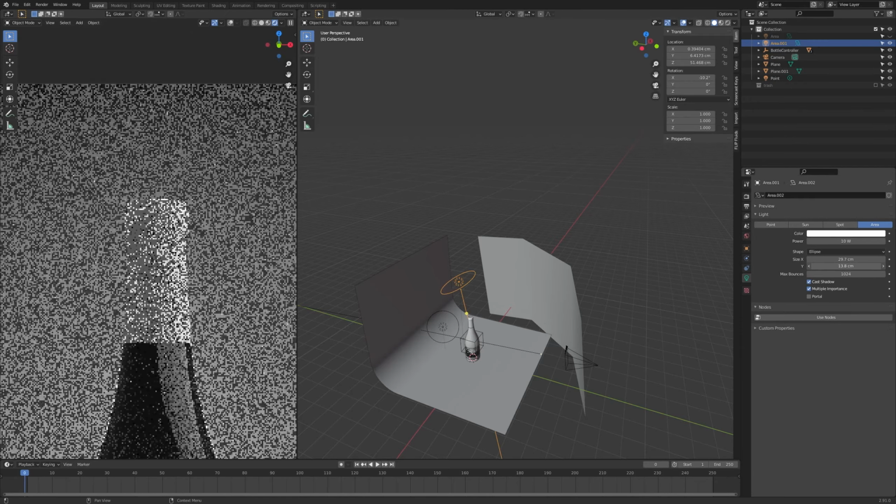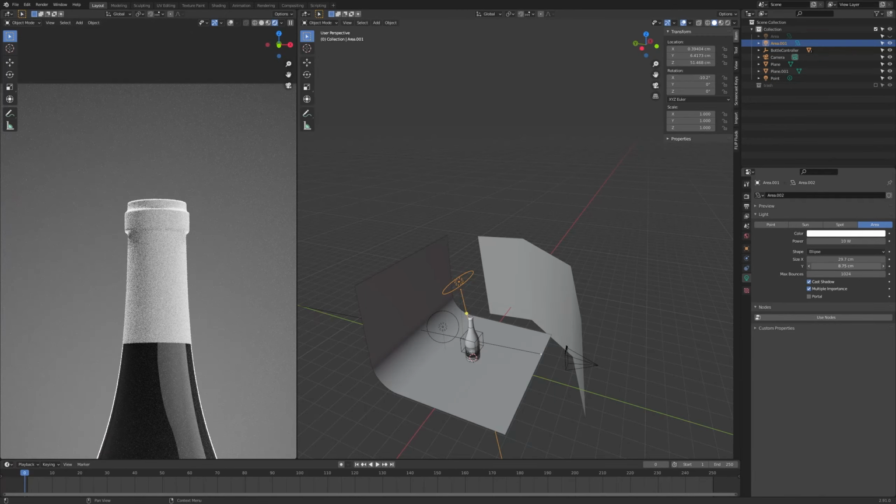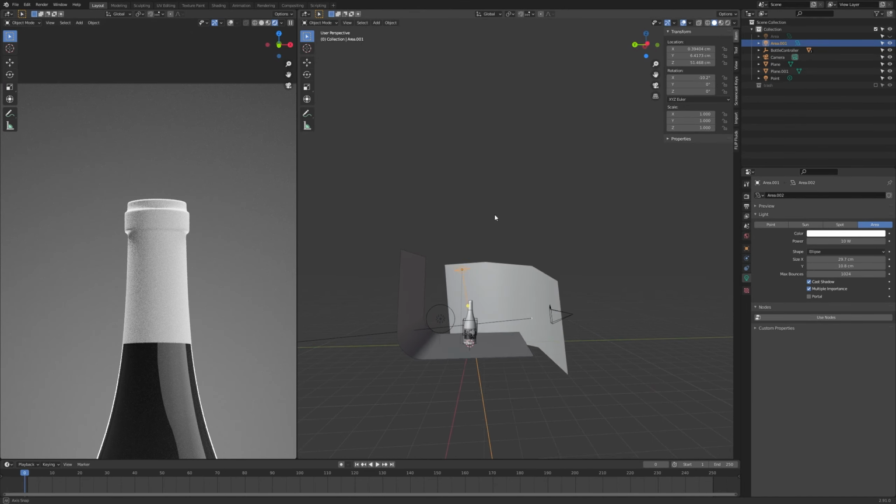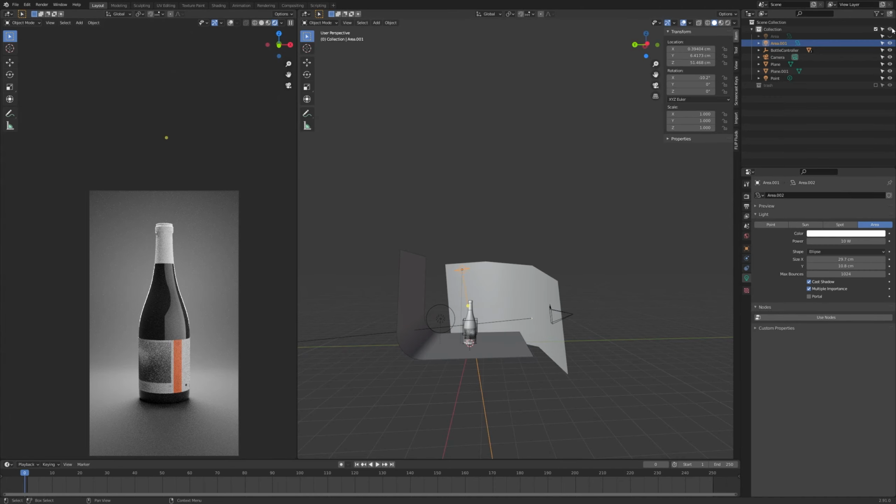Maybe I should have just left it a disc. Why does it need to be an ellipse, Derek? It's an ellipse. I like it. So that looks good. So that was a good little test.